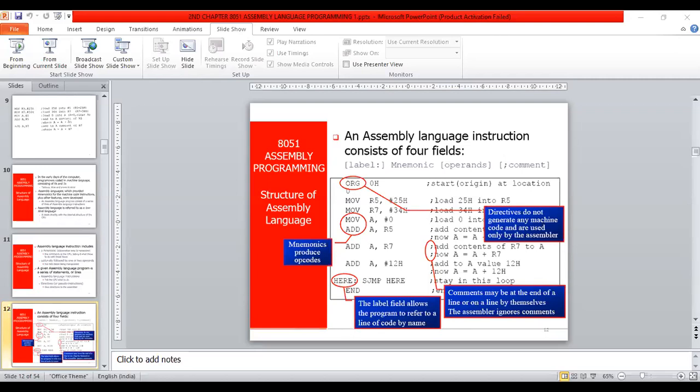Then ADD A, #12H will directly add 12H to the accumulator content, and the final result will be stored in the accumulator.